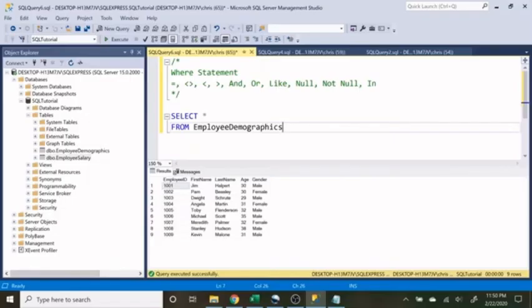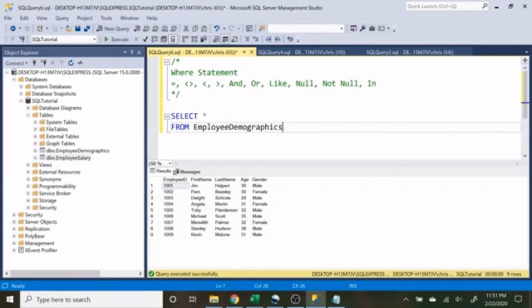My name is Alex Freeberg, and in this video, we're going to be going over the where statement in SQL. In the very first video, we created our table and inserted data into our table. In the second video, we went over the select and the from statement, and now we are on to the where statement. Now, what does the where statement do? It helps limit the amount of data and specify what data you want returned. We have quite a few concepts that we're going to be covering today.